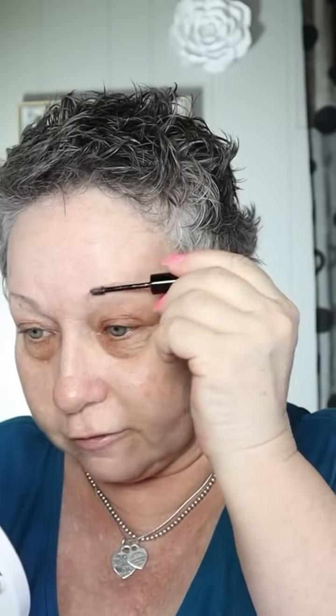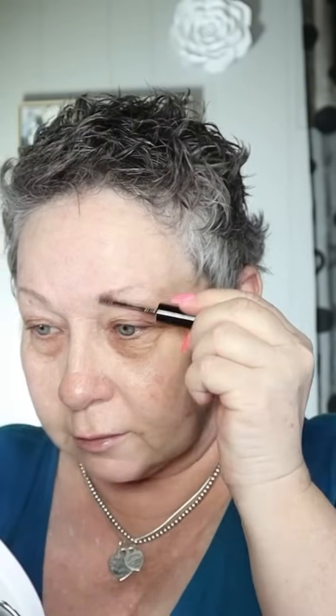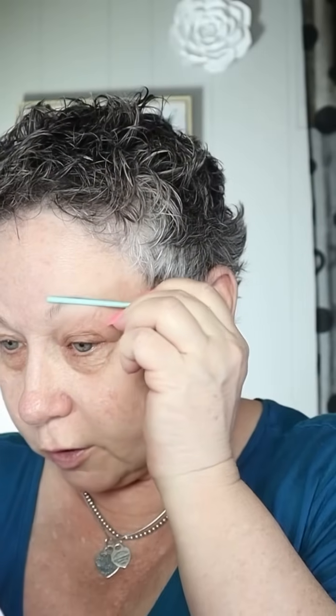This comes in tinted shades. I personally don't like a tinted brow glue because then it gets on my skin. So I'm going back and forth in my brow hairs. I do have brow hairs — they're just super thin and sparse. I've got a little something happening right here and I'm getting some hereditary age spots in my eyebrows. My mom has them and so I'm starting to get them through here as well. That's okay, it's all good. I just have to work with it.